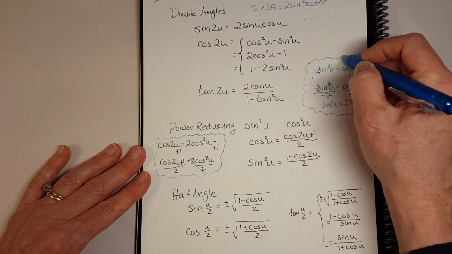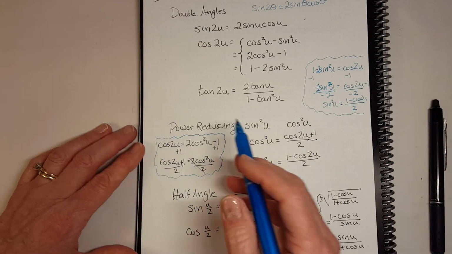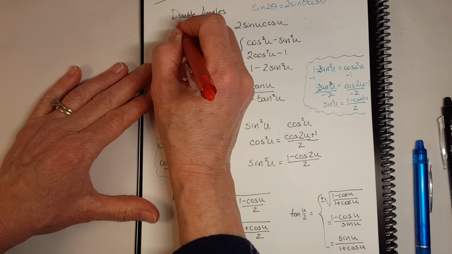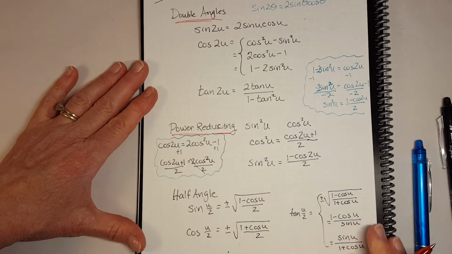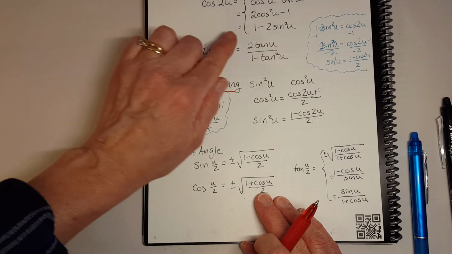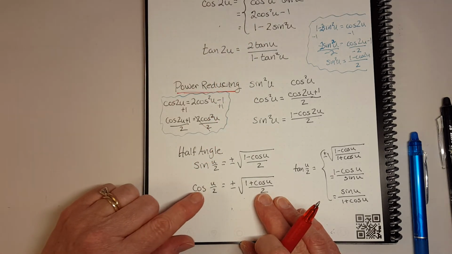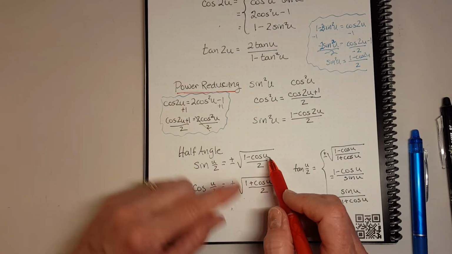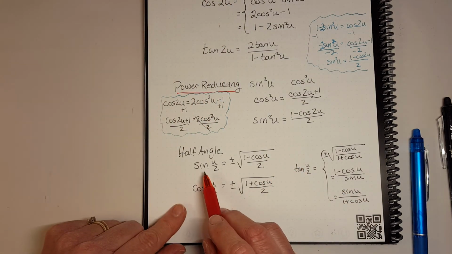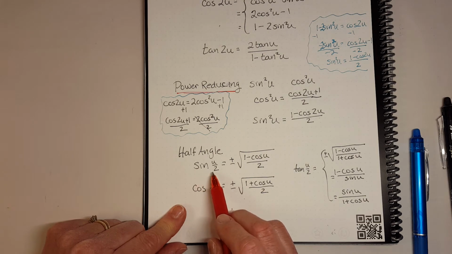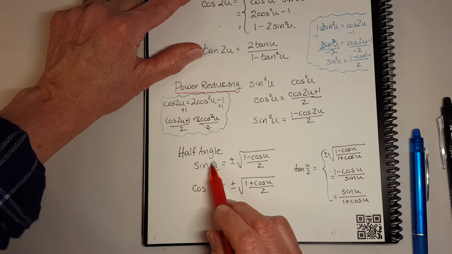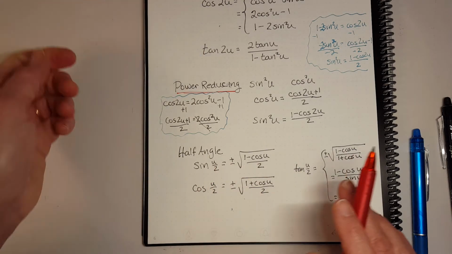Okay, so those are the couple new identities in section 5.4. We have power reducing identities, double angle identities, and lastly, half angle identities. The half angle identities are basically going backwards from the double angle identities. It's sort of looking at, if this was an angle, how would I get the half angle of it? These are just a slight extension of the double angle. So instead of it being sine of u, it's sine of 1/2 of u. Okay, and we'll use these in the problems.